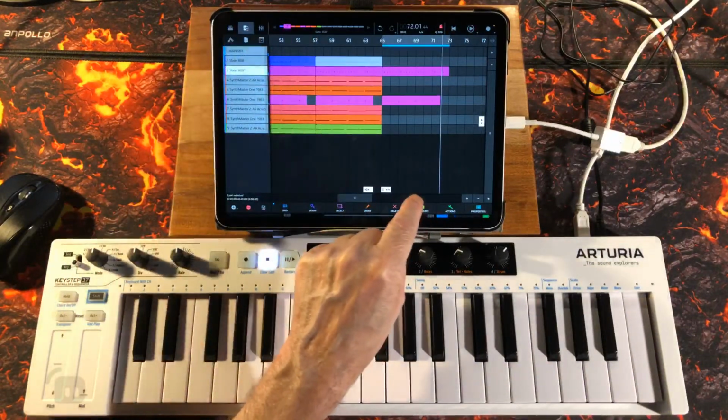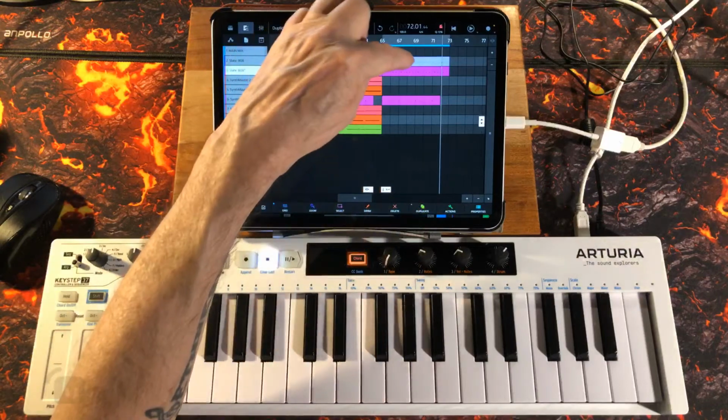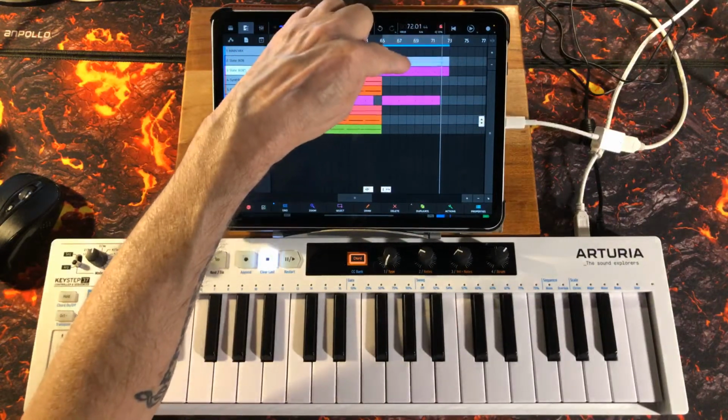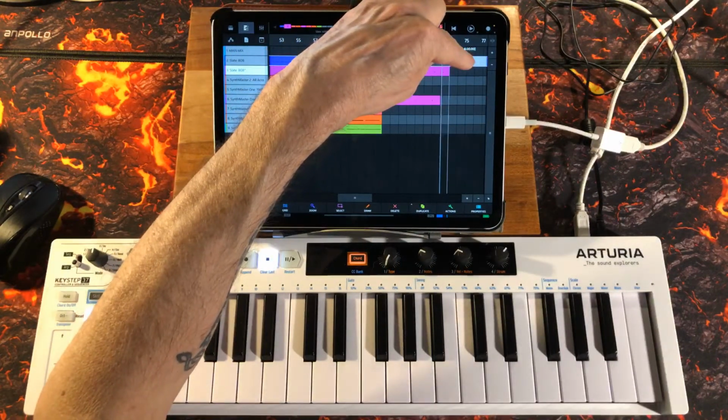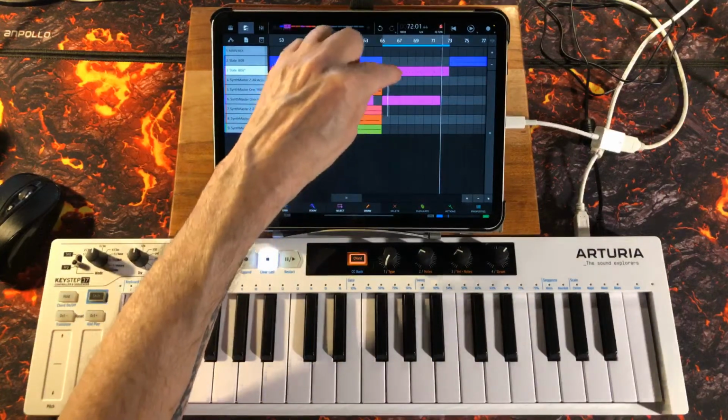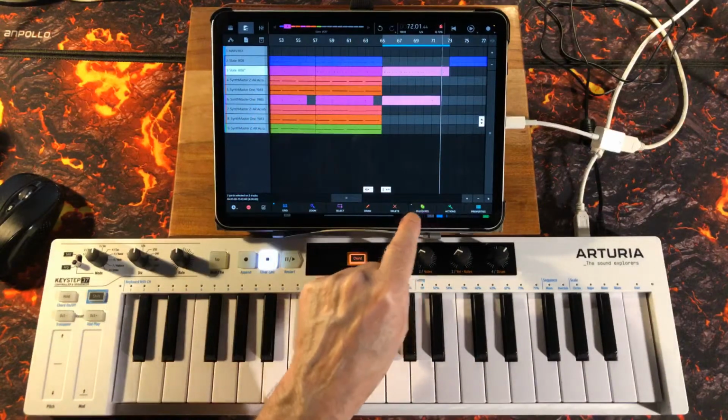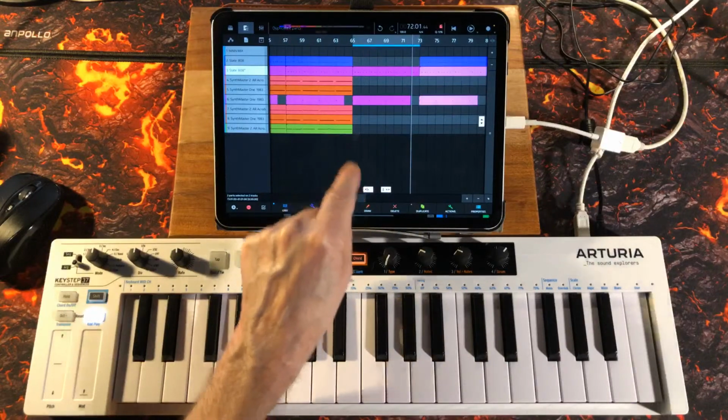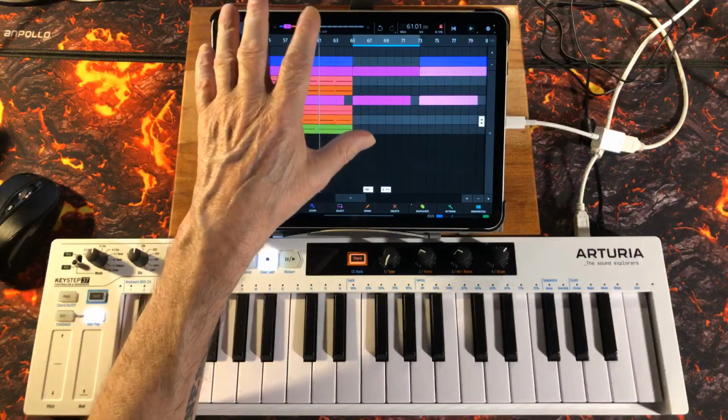Let's just duplicate this one, and let's push that to there, and let's just select those two and duplicate them there. So now we get this kind of effect. It should be all right, actually.